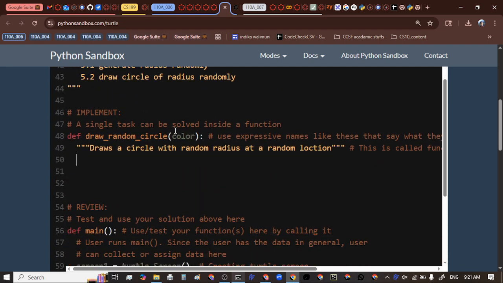All right, step 2. So we are also going to pass a turtle, right? So I'm going to say, like, Tom, right? So Tom dot up.